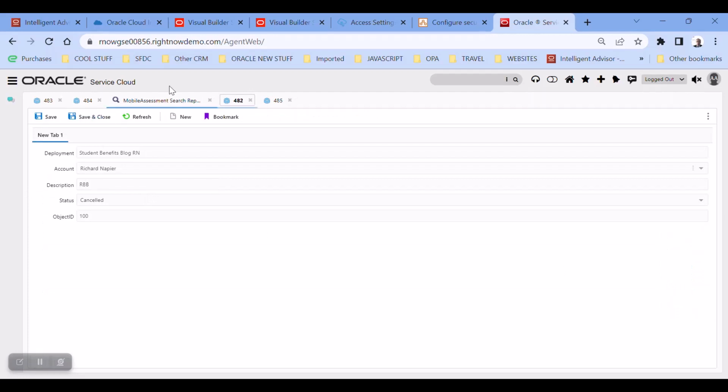So mobile assessment objects are how we're going to push an assessment to the mobile device, or rather also how the mobile device is going to create a mobile assessment.